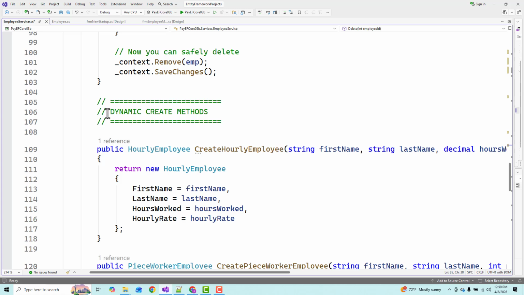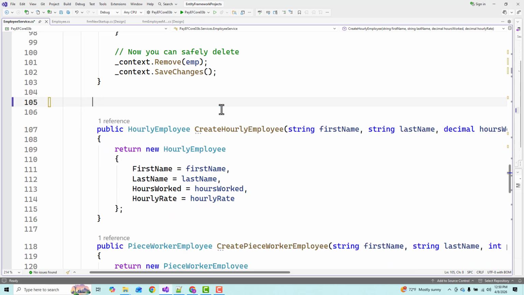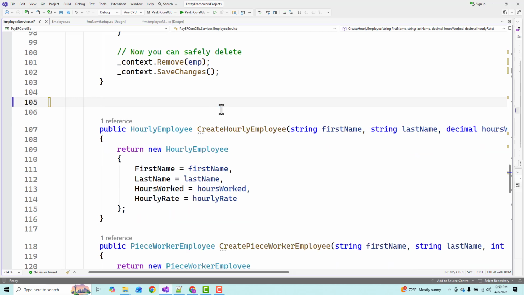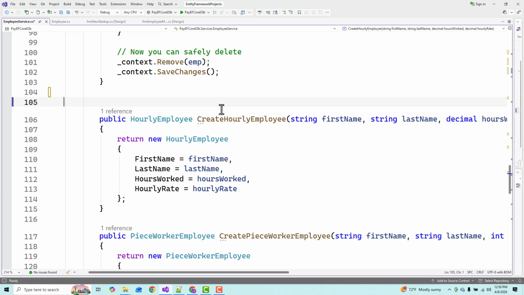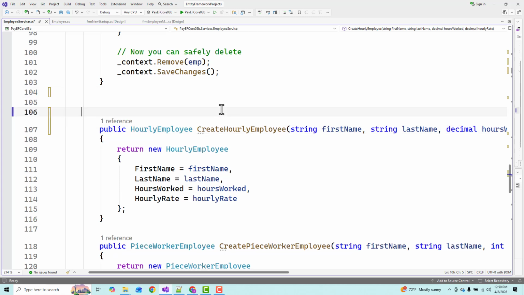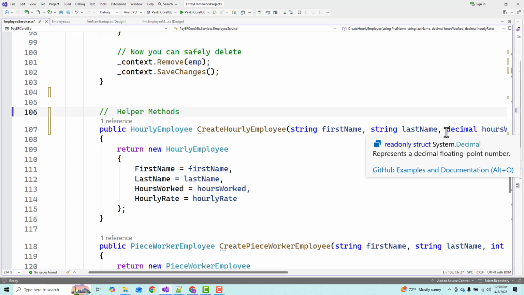All right, so this right here, change this, because what this is here, these are what are referred to as helper methods. And by writing it like this, it makes it a little easier where we can create employee objects without having to use new all the time in order to do this. Now, I didn't do this, but I am going to make a couple changes in here now. Why? Because I want you to be able to see everything.